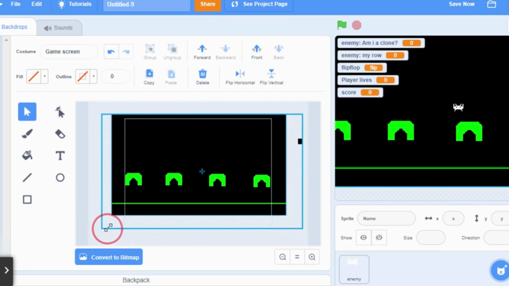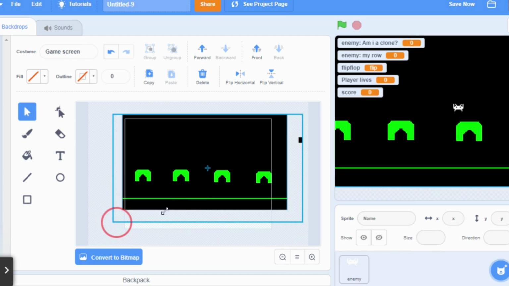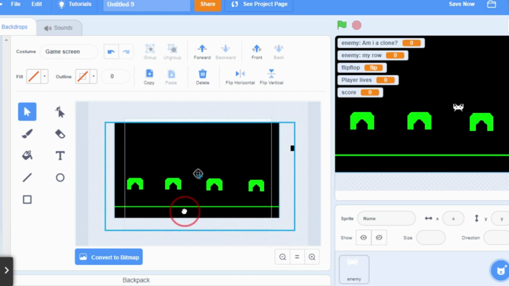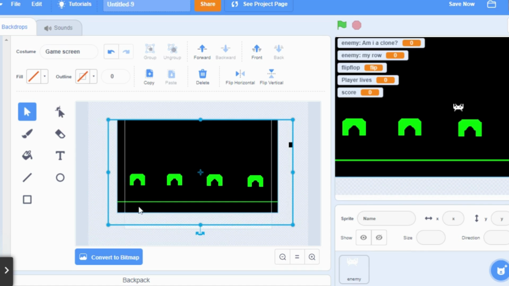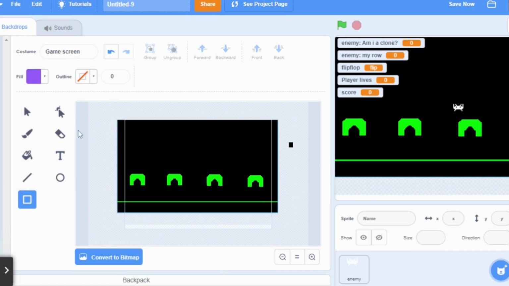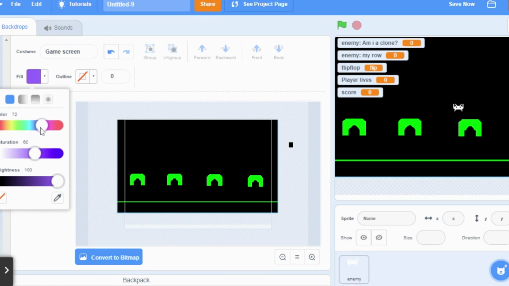Not too big. And then get our square. Just black.